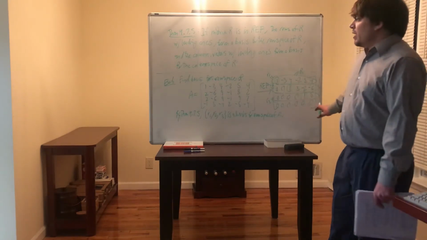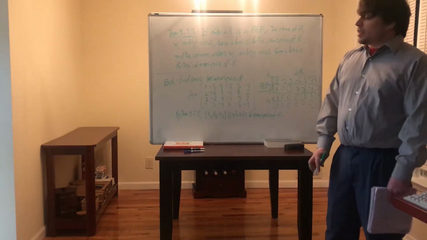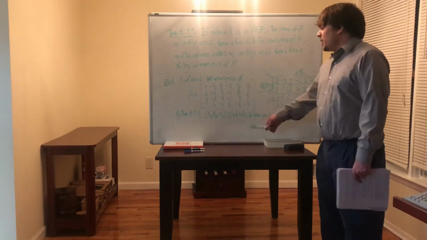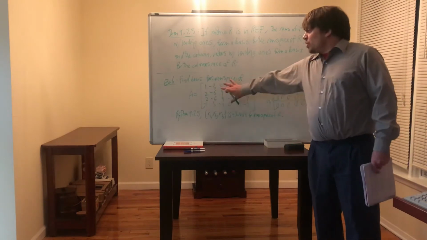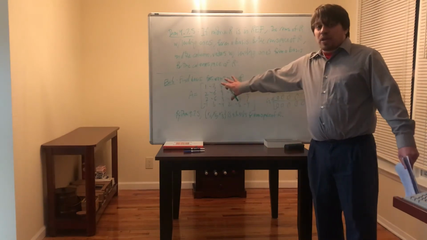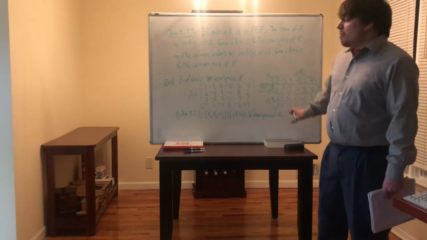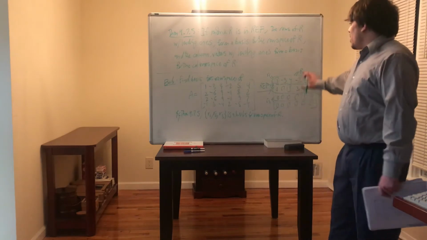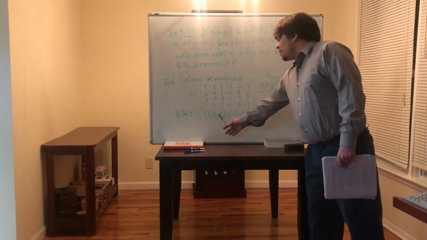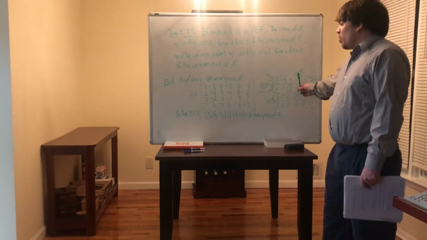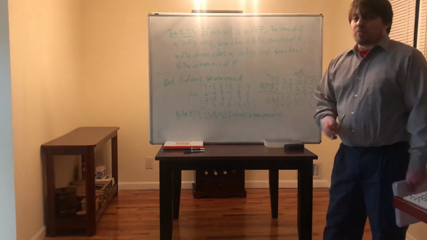Now in the previous board I said that elementary row operations do not change the row space of a matrix. And so these elementary row operations we did on A to get R did not change the row space of A. And so this matrix A had a certain row space, and we performed elementary row operations on it to get the matrix R. Well, that means that the row space of A was unchanged, and so that means the row space of R is the same as the row space of A. And so if this set is a basis for the row space of R, and it's the same as the row space of A, that means this also forms a basis for the row space of A.